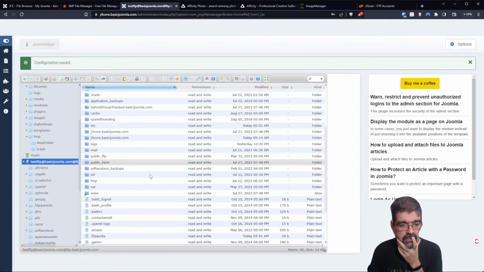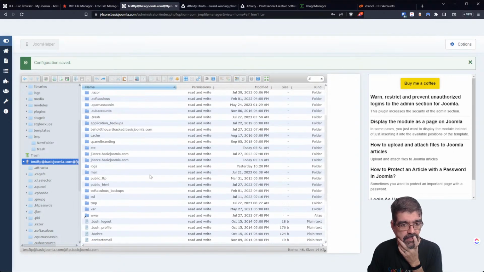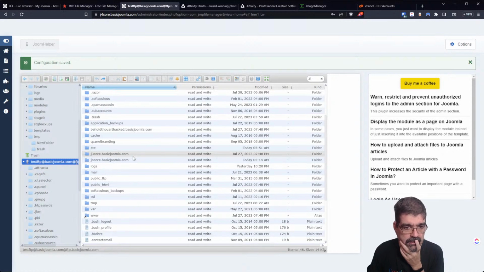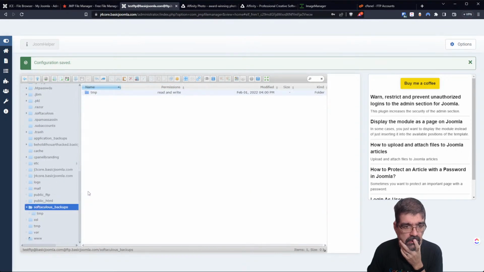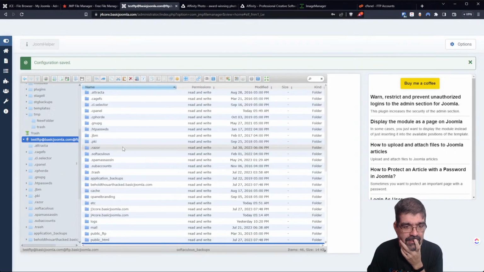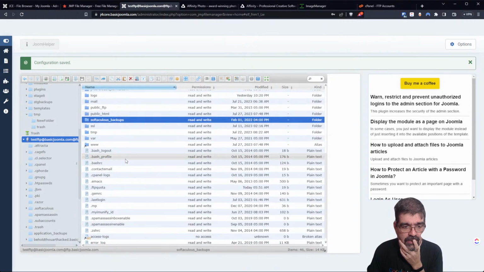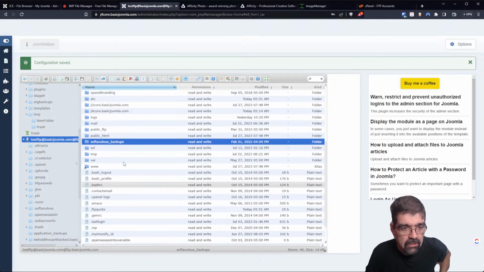And the reason I want to do that is this. Let's go into Softaculous backups. I don't have any there, okay. Let's go into, what files do we have here in the root?